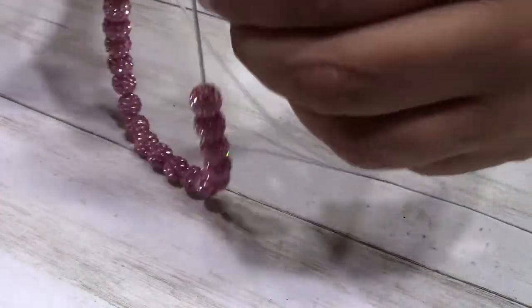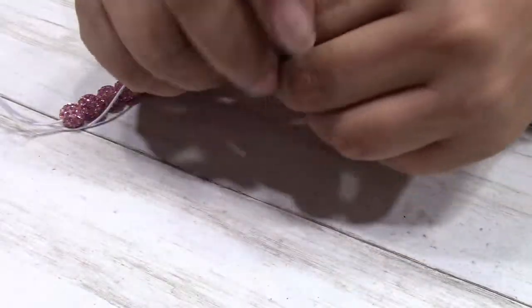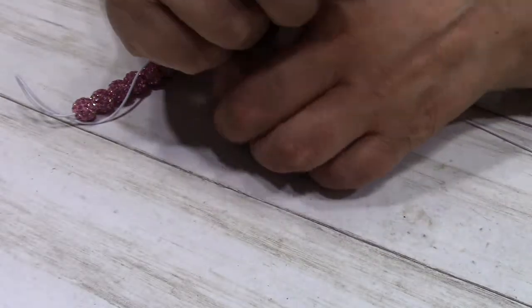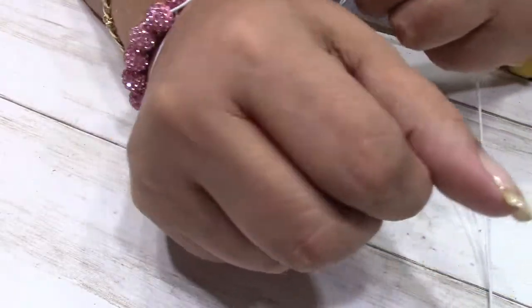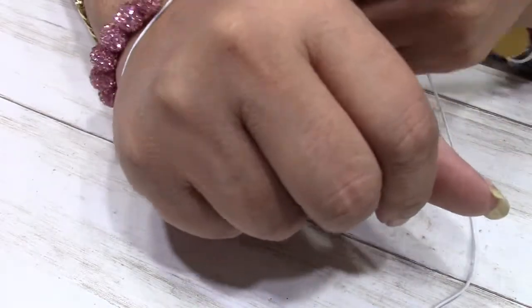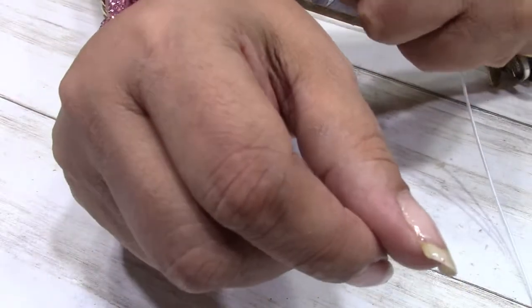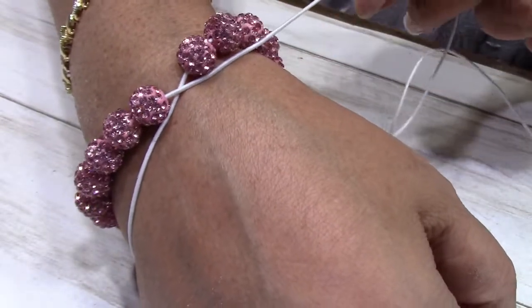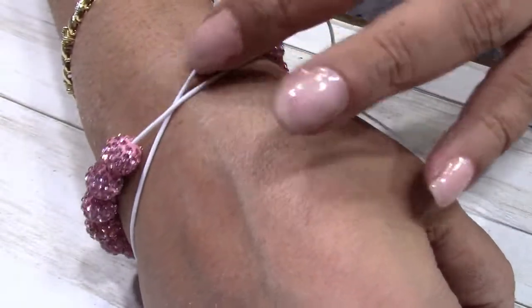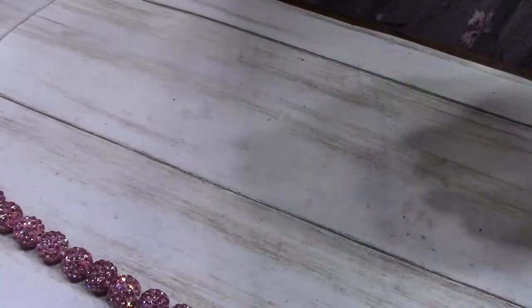Yeah. Okay, now I want to test it on my wrist. I'm going to put a couple more beads on there for stretching purposes, because I don't want the white to show through the beads. So let's put on 2 more. Let's get 2 more beads.